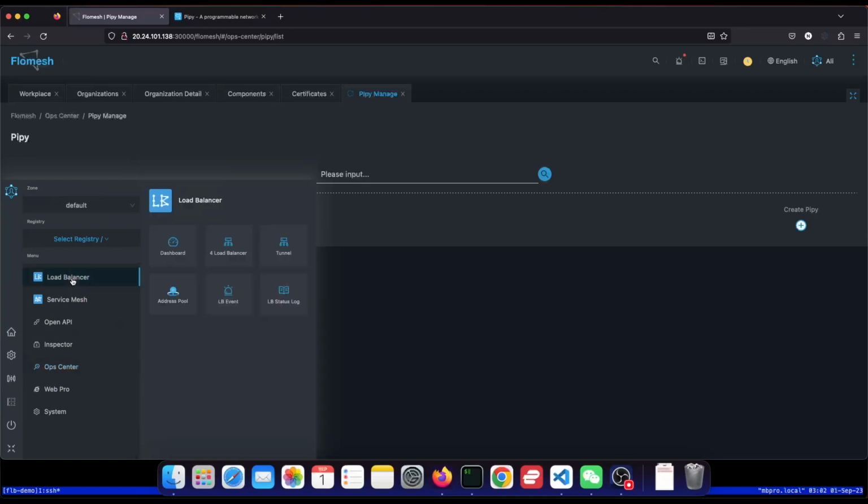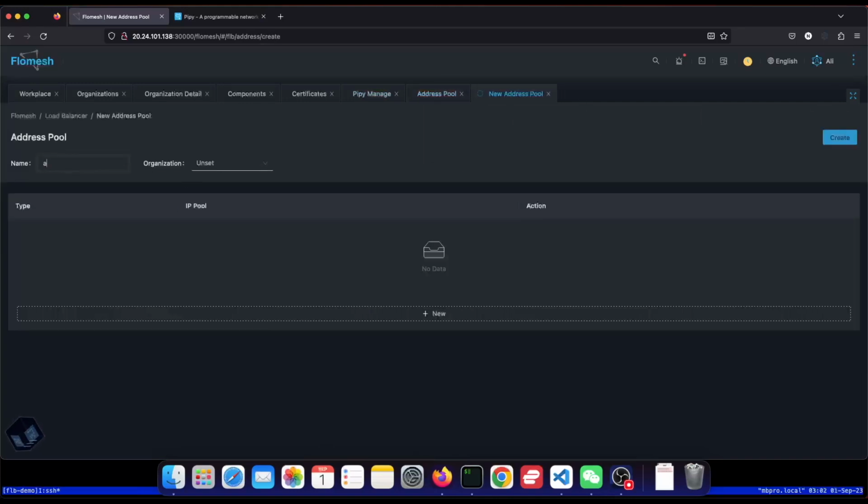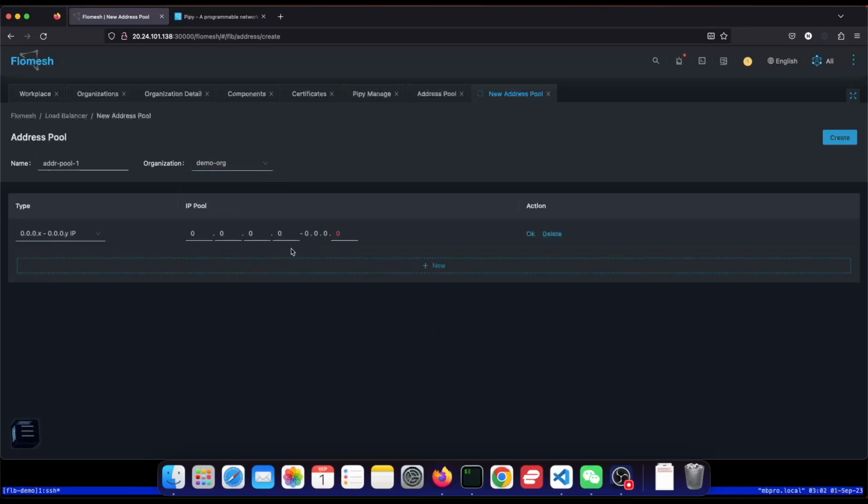So go to the load balancer, address pool, and create a new address pool. I will just call it my header pool-1, and which organization. For demo organization, again, we need to provide the seeders, IP ranges we can select.